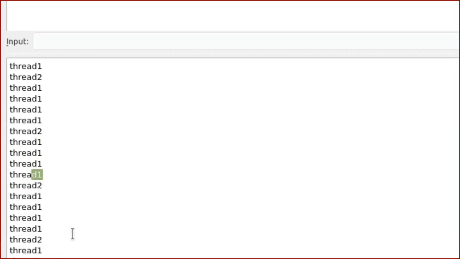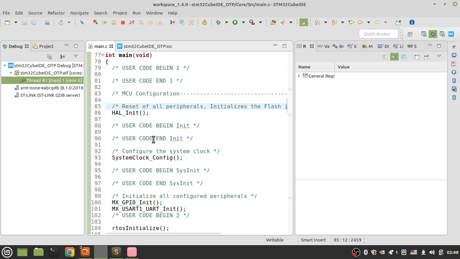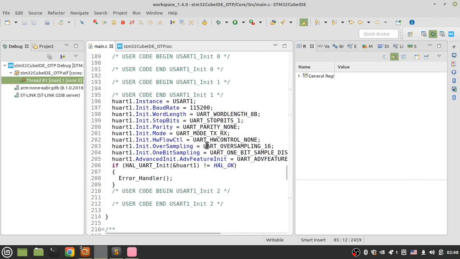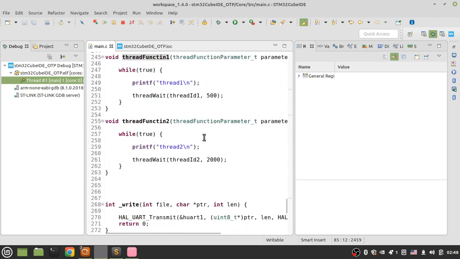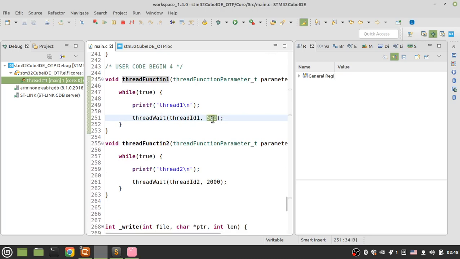Because in my code, thread 1 is printed every 500 milliseconds, but thread 2 every 2000 milliseconds. There are 4 times more because this delay is smaller than that delay.